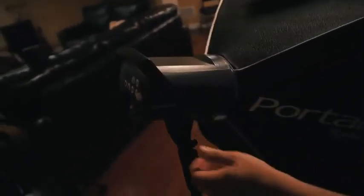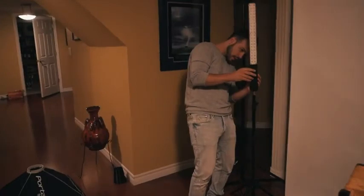For mine, I'm gonna do something along the lines of what Anthony did, but a little bit different. I'm gonna have the white backdrop. The subject's gonna be sitting on the stool, but I'm gonna use the strobe light to illuminate the backdrop. My backdrop's gonna be bright red. I'm gonna have some soft lighting on the subject, and I want a hair light coming from the back to add a tiny bit of color opposite of what the backdrop's doing. So in this case, I'm going with an orange backdrop. I'm gonna have a blue hair light on the back of the subject, and let's see how it turns out.